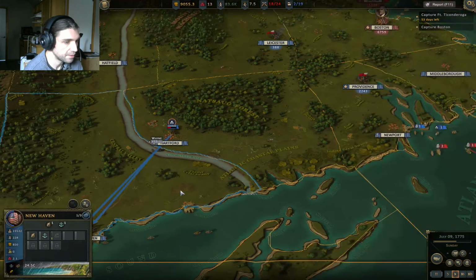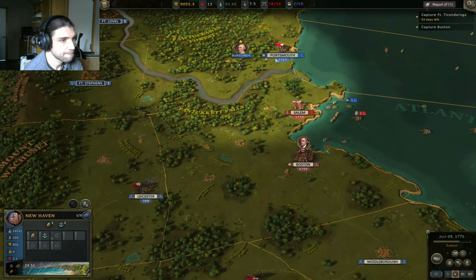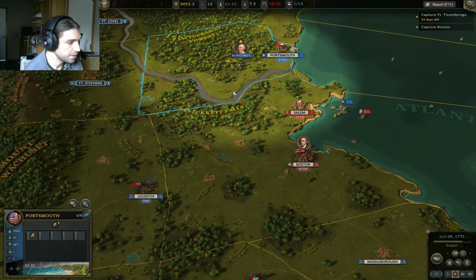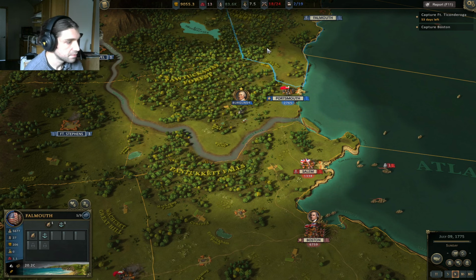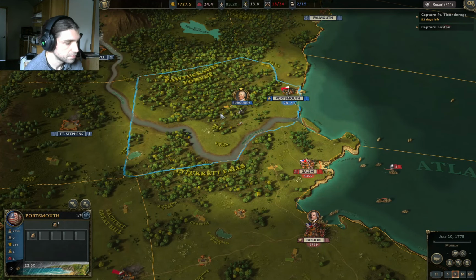We got a supply wagon coming over. What's this looking like? Pretty good. According to this, we're making a lot. 206, 287. Cool.